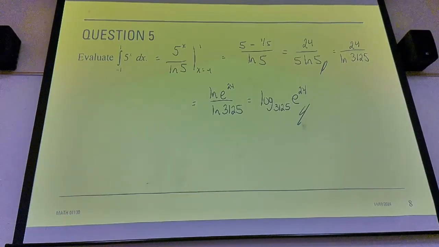How does the rule of log work with the natural logs? What do you mean? Like, how do you make ln of e to the 24? Hold on. Change of base formula. If you throw in an extra natural log of e, that just evaluates to 1. You can always multiply by 1. And 24 times a log is the same thing as throwing that 24 in the exponent. Oh, okay.